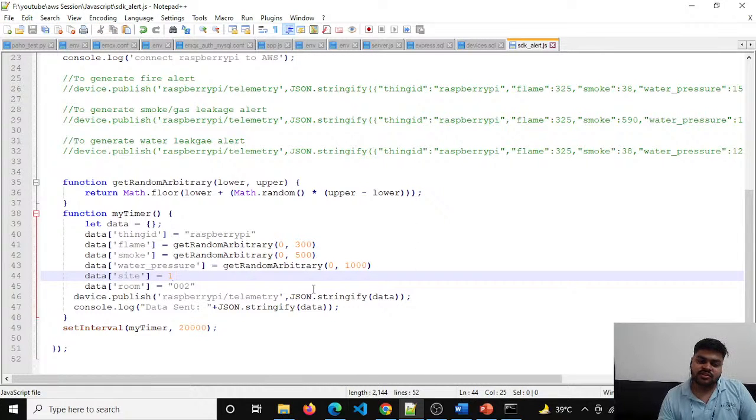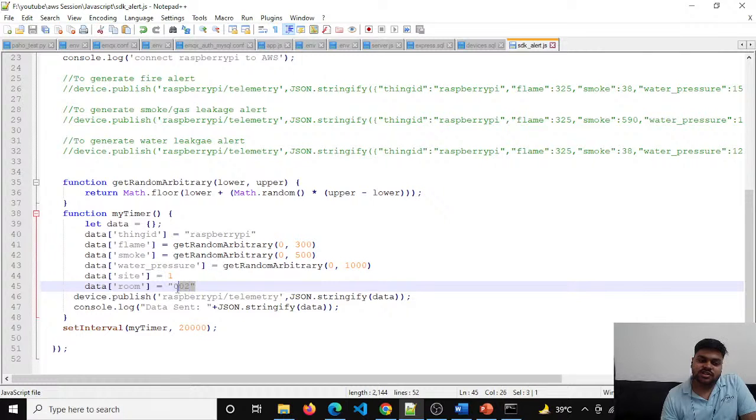So if we think on a larger scale, with multiple factories and multiple sites, then the data generated from this gateway will be installed in room number 002 in one of the factories. So these two fields show that kind of information. These are very important things.